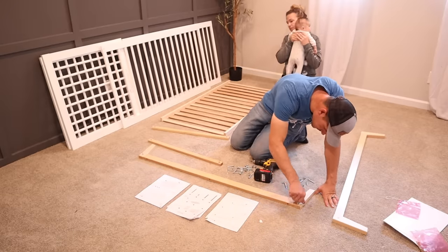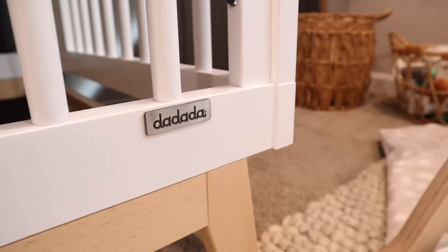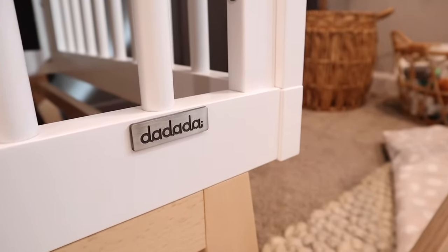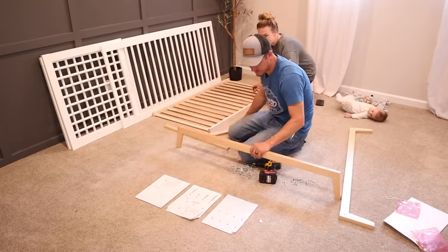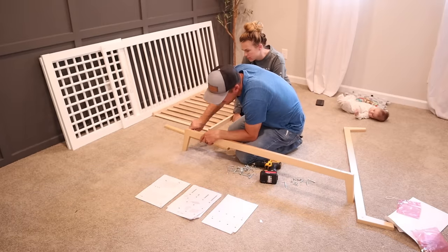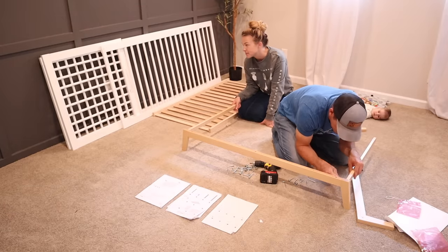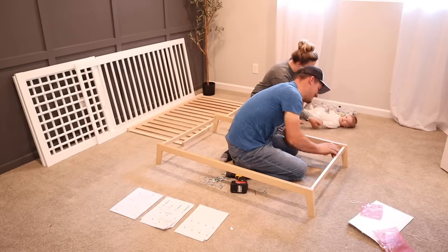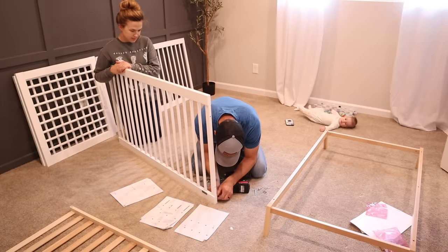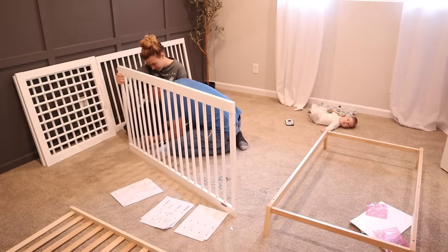This crib is the Soho convertible crib in the white natural color. It's from the brand Dadada on the Newton Baby website. I chose this one because I loved how simple and open it was. I love the white color with this wood base. The wood base just gives it something a little bit extra. It's very sturdy, good quality, and just a great crib that's going to last him for years because it is a convertible crib, so it has a little toddler rail that we can put on once he's a toddler.